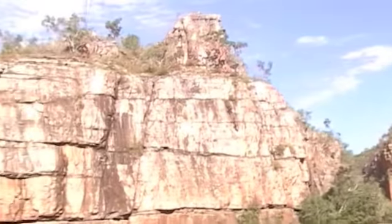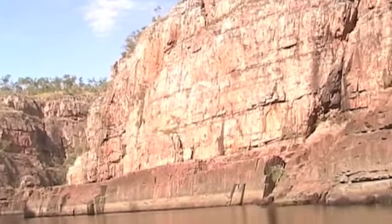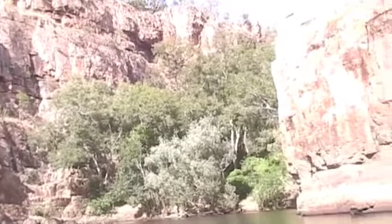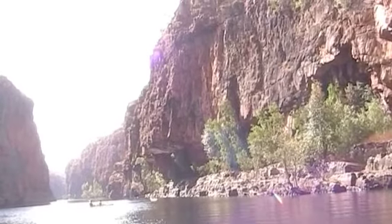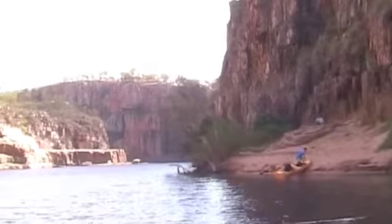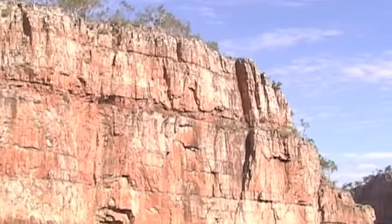Here we are — we're about to pass through the shallowest part of the second gorge. Butterfly Gorge, named so because it's got butterflies in it — literally thousands of black and white crow butterflies up in that sub-gorge there. About 30 metres of water underneath us here. It's basically a Romeo and Juliet style story: you've got a couple of Aboriginal kids, forbidden love, and of course tragedy at the end. That's Jeddah's meat.